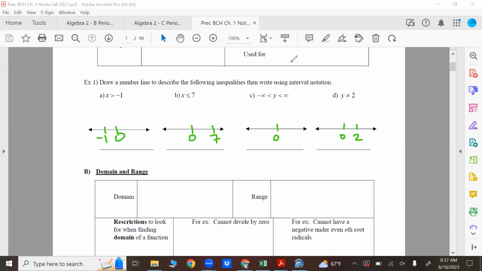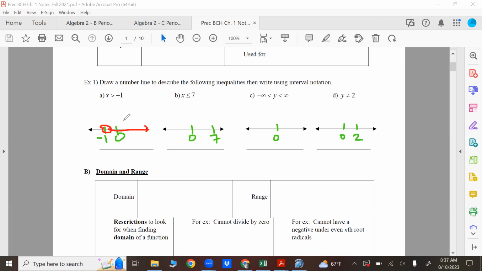Now, from a drawing perspective, I'm starting at -1, but is -1 inclusive for part A? No. So what do you do? How do I do a circle? Do I do closed? What do I do? Yeah, totally, open. Thank you. I always find it kind of weird when you say "open" because the circle is closed technically, but it's not filled in. I know what you mean. Yeah, hollow. There we go. A hollow circle, right? And we're going to the right.